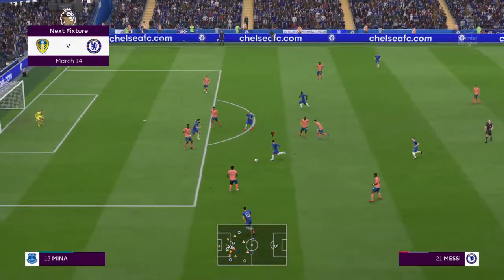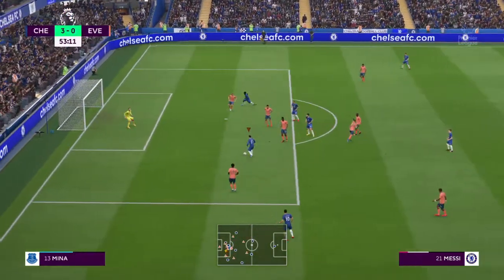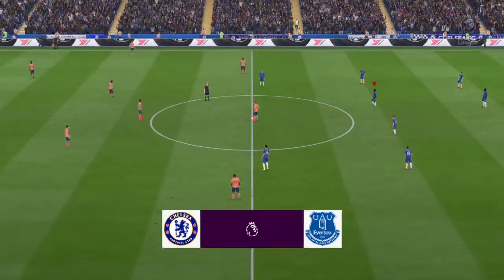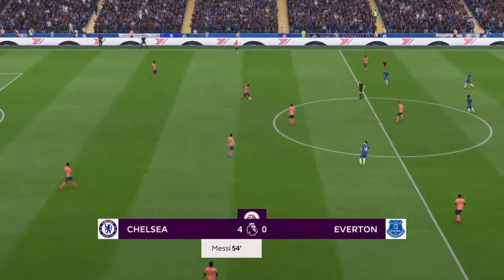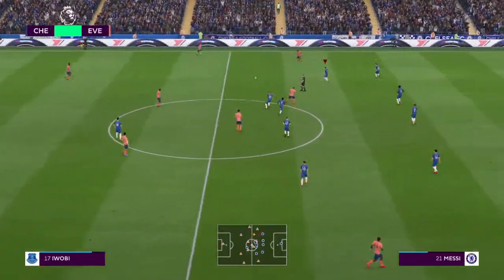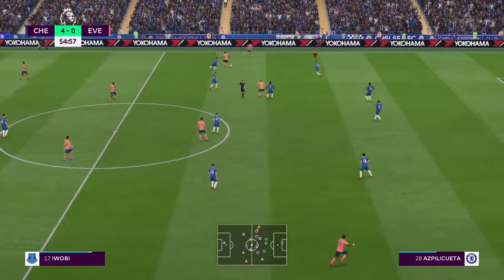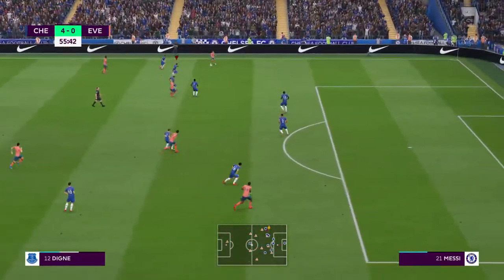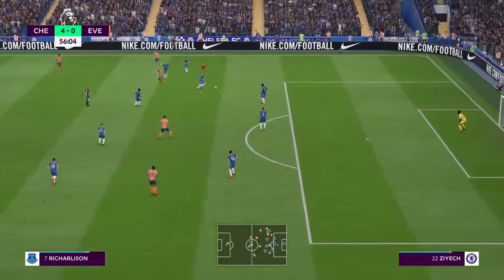Yeah, you get to this stage, Martin, and you can almost smell Wembley. This could be a chance. They couldn't stop him the first time, they haven't stopped him the second time. But he's leading his team in the best possible way with two goals today. It's so one-sided today, but all credit to the team that are racking up the goals. They've got the ball back by that interception.